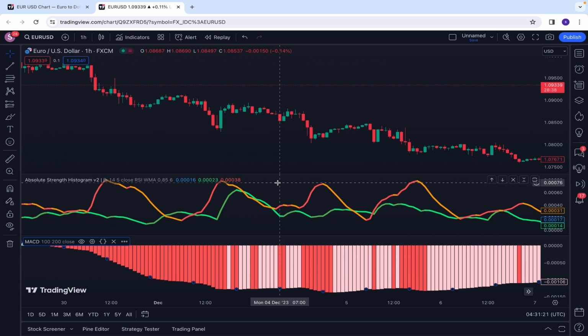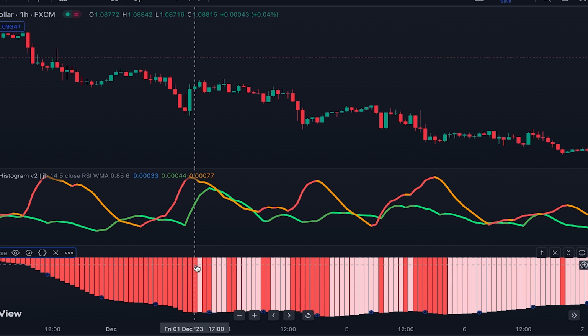Alright, trading based on this strategy is very easy, and you just need to be focused on your trade entry, stop loss and profit. When MACD histogram is red, we only look for short position opportunities. This MACD with the special settings that we made, it shows us the overall trend of the market. In this trading strategy, we try to enter in the current direction of the market, not against the trend. So when MACD histogram is red, we want to open only short positions.